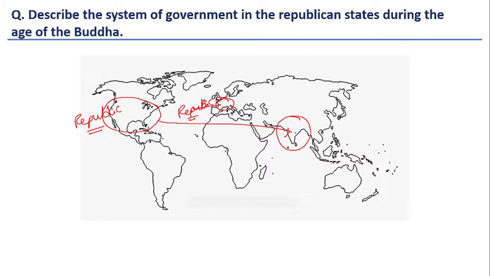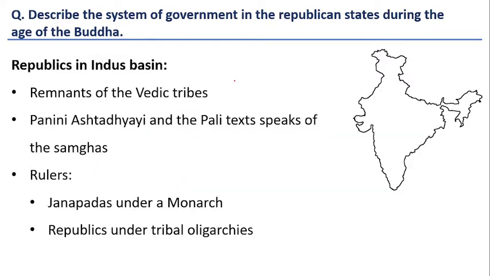During the Constituent Assembly debates that took place from 1946 to 1949, these republican states of ancient times also came up for discussion. That is why it played a very important role in laying the modern foundations of India. So let us analyze what type of republic systems existed during ancient times.